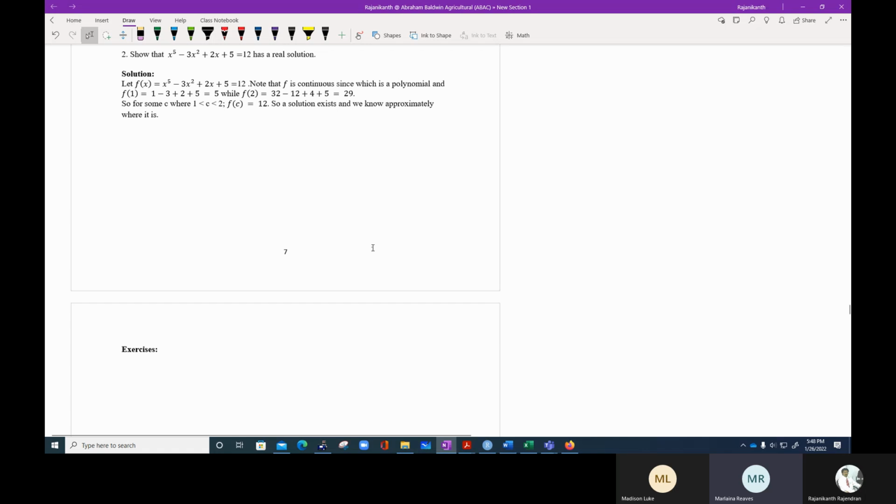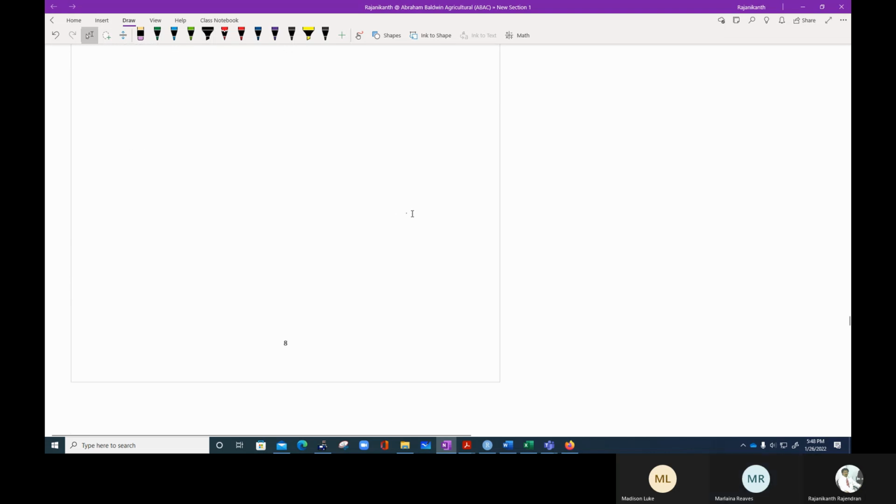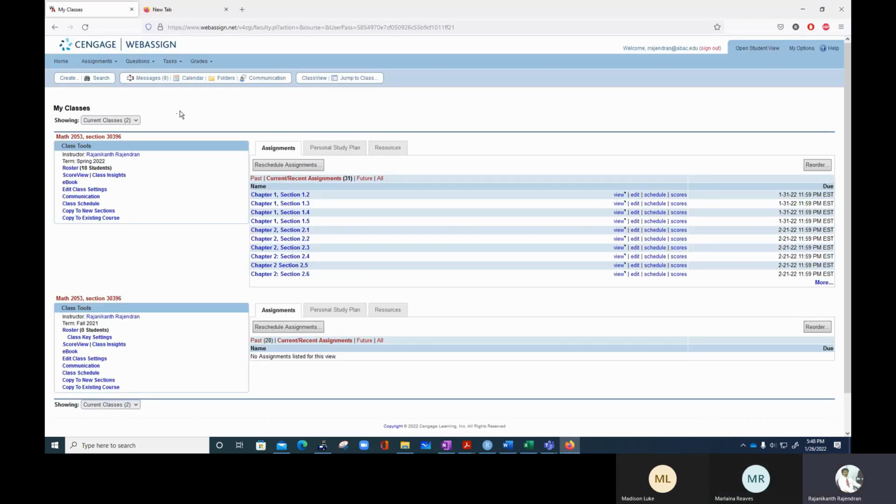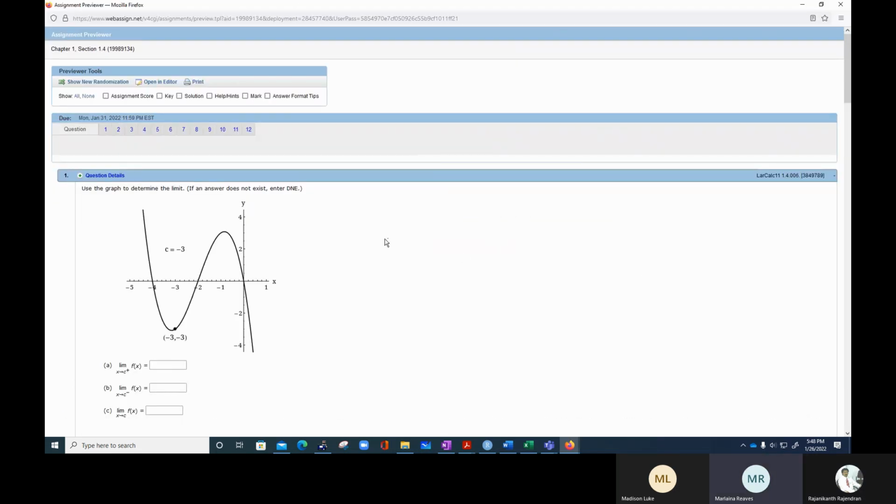Could you possibly work out a couple of problems from the homework on 1.4? Yeah, that's what I'm looking for. So you are asking from web design, right? Is that from web design you are asking? Yes, sir, on section 1.4, it's number 5 and 12.